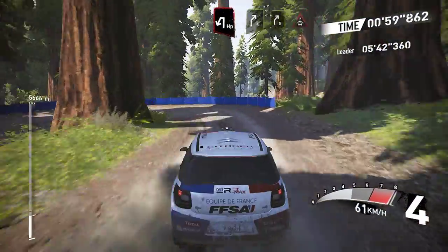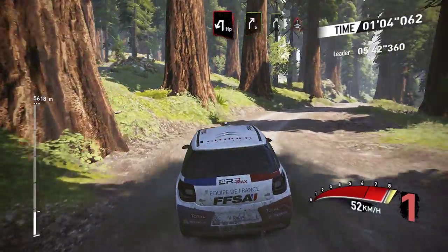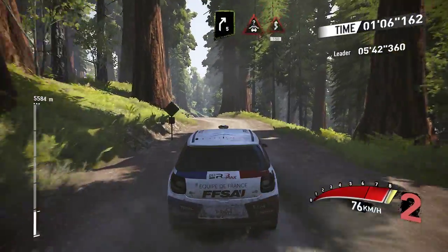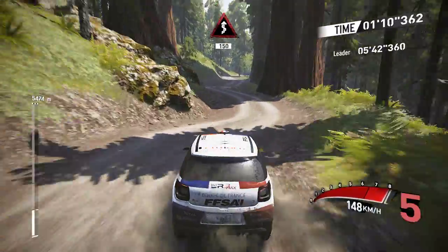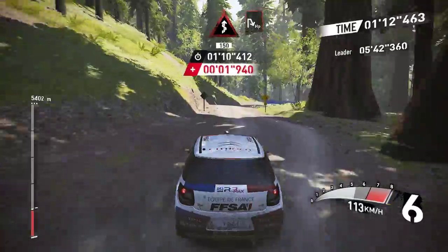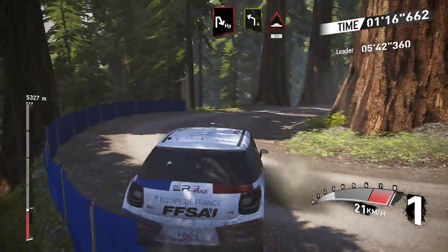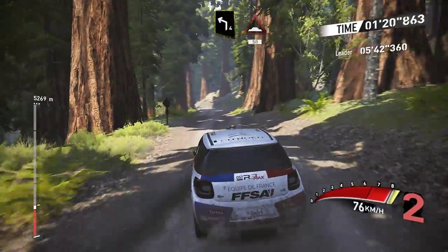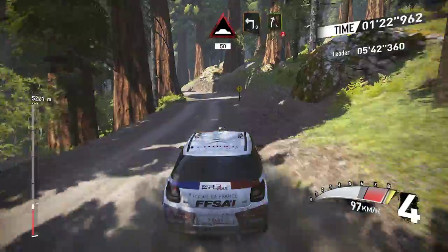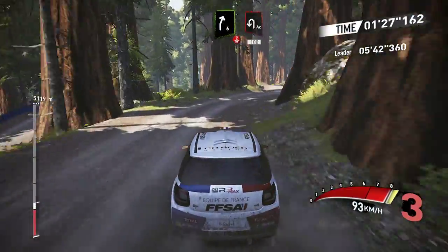Right 5 and crest. Into kinks 150. Brake hairpin right. And left 4 and bumpy 50. Left 3 short and right 6 over crest. And acute hairpin left 100.